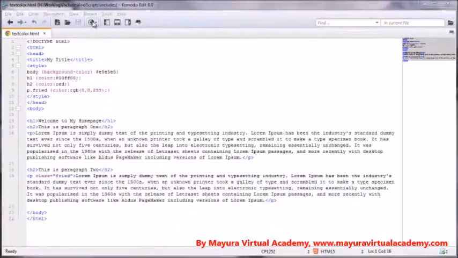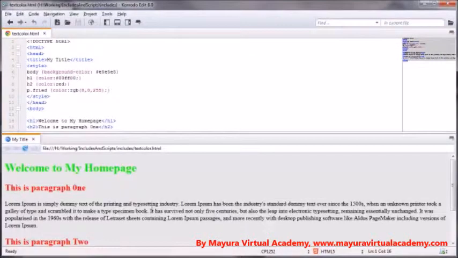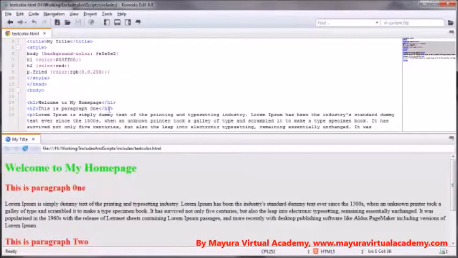Go ahead and open this up here in Komodo. And here we go. You can see that the background color, this E5, E5, is a bit on the gray side. And then the H1 tag is green. Anywhere that the H1 tag is being used down here in the content area, the text between the opening and closing H1 tag is going to be green. And for the H2 tag, the text between the opening and closing H2 tag is going to be red.